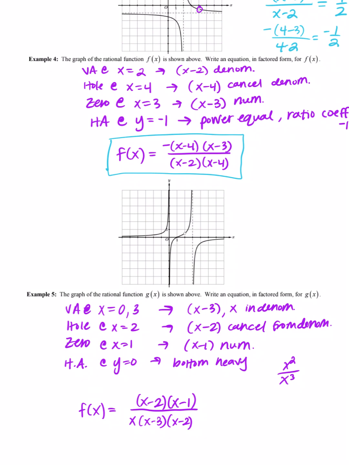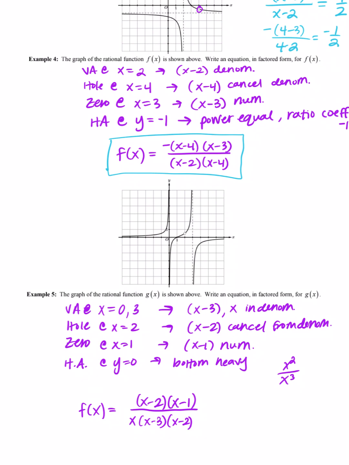So now we need to make sure that this equation has met all of the descriptions. Of course, we got all of the features, but now what about the signs of the graph? What about the behaviors of the graph as, for example, x approaches unbounded behavior to the left or the right, or as x approaches the infinities and things like that? Is there a need for more or different coefficients, positive versus negative, etc.? So this is kind of going into what we did in example 4 in the blue writing above to help figure out that there needed to be at least a -1 in the numerator. So I'm going to show this one a little bit different.